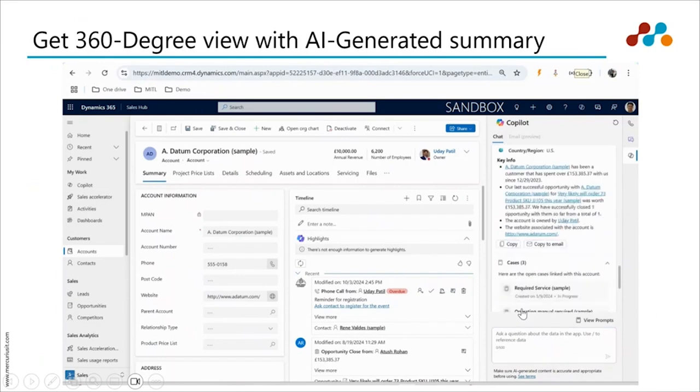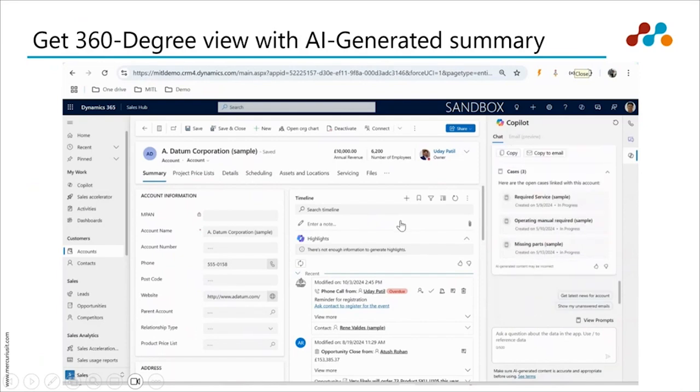So Copilot has listed down all the open cases which are linked with this account. In a similar fashion, if there are any open opportunities associated with this account, those will also get listed down. So this is how the account summary gets generated.